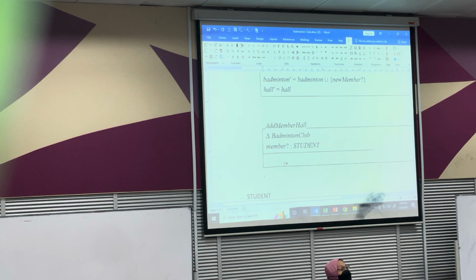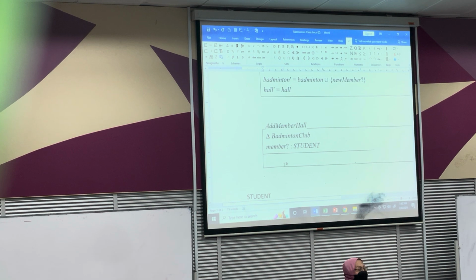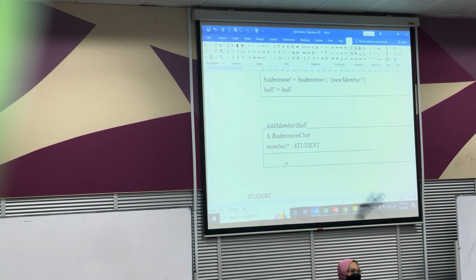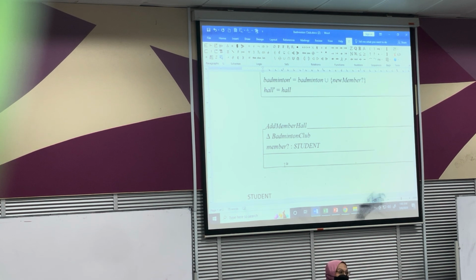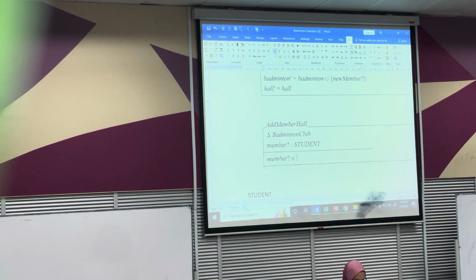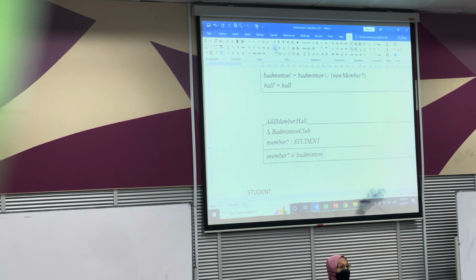So our precondition first. Okay, what is the precondition that you will allow this student to play badminton inside the hall? The first one is, of course, not playing yet, but the first one is he must be our badminton member. So the first thing is the member must be our badminton club member.